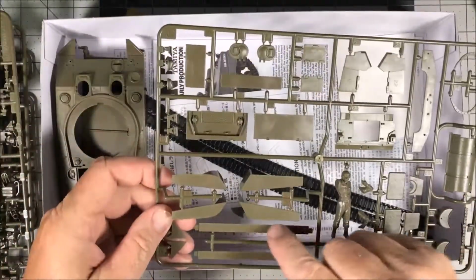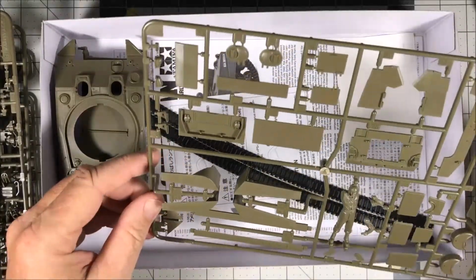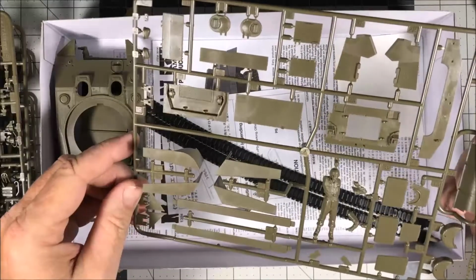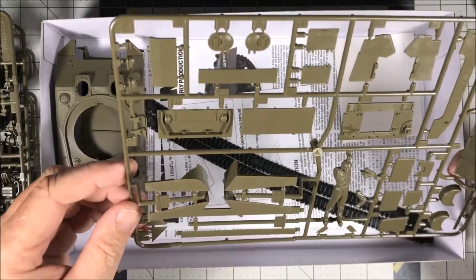Now this kit comes with the sand shields, and oddly enough, I'm going to install the sand shields. I've never installed sand shields on a kit that I can remember, but I'm going to do it on this one. So it's basically going to look just like the box art.